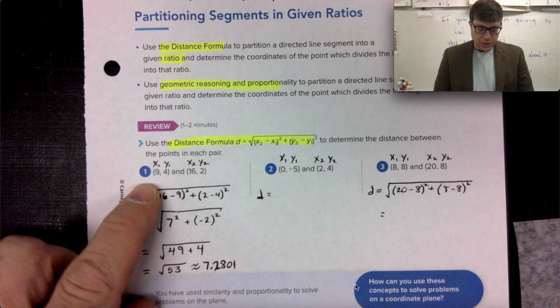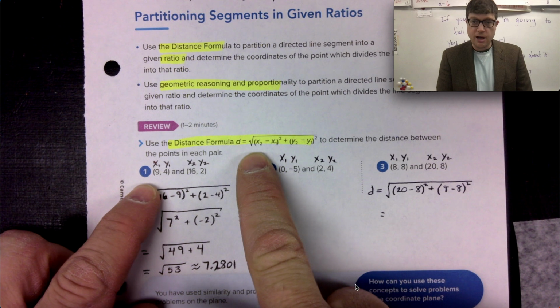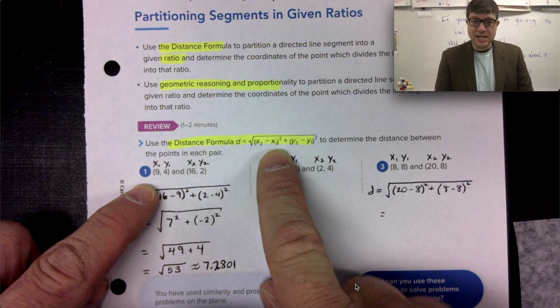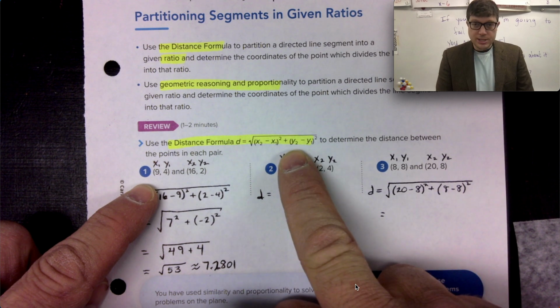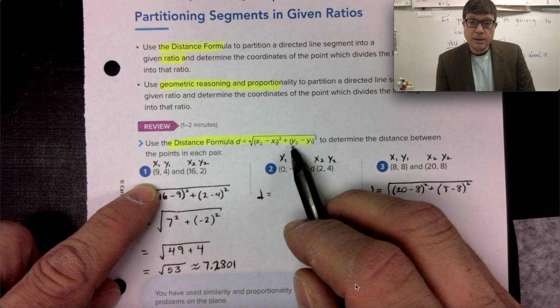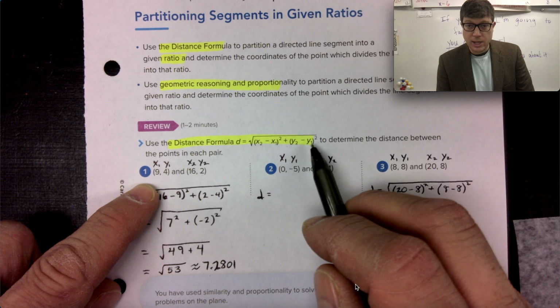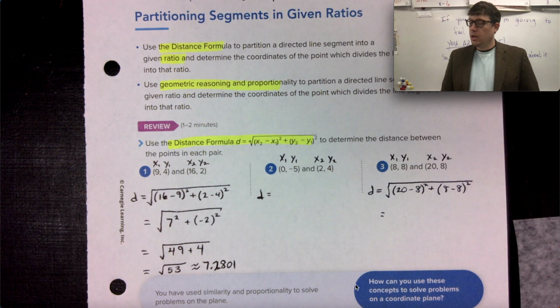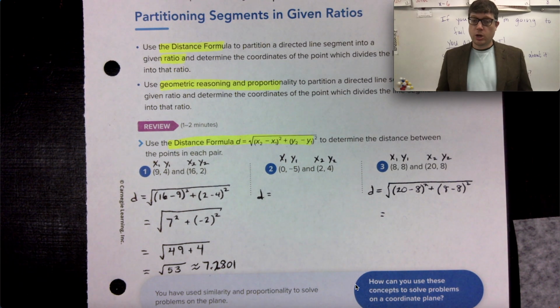In the first question, the distance formula here of x sub 2 minus x sub 1 is a quantity that's squared, and we're going to increase that, so plus sign, by the quantity y sub 2 minus y sub 1 squared. All of that entire expression will be square rooted. That's going to be the formula that we're going to use.